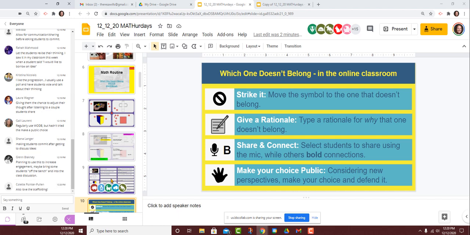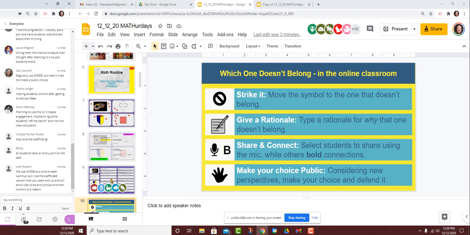Yeah. Many of you are mentioning the point here of committing. Gail, why is it important to you to bring back this public choice?